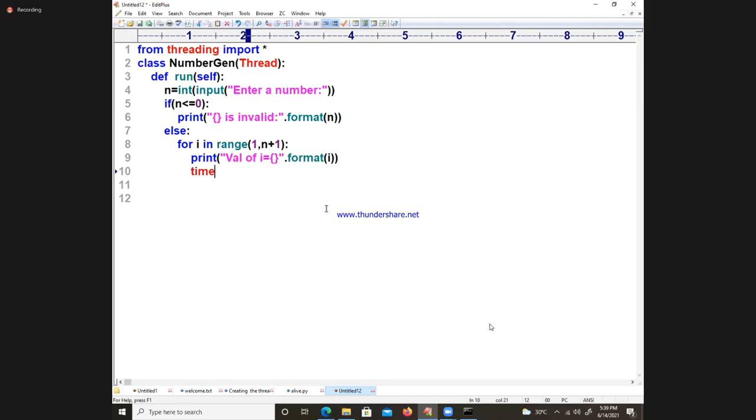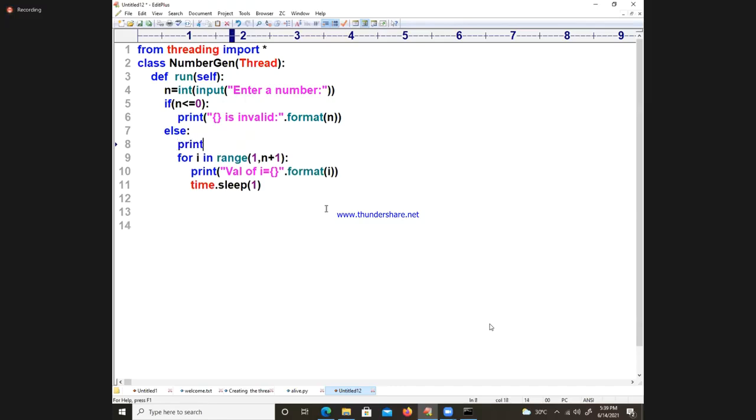Then time dot sleep of 2 seconds or 1 second. I will say 1 second. So coming to the point, the else part is done.